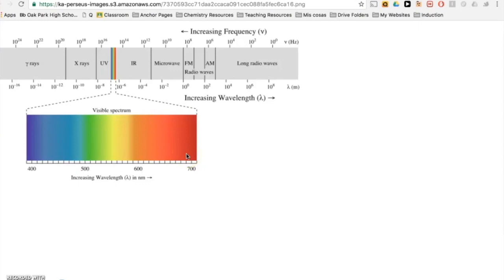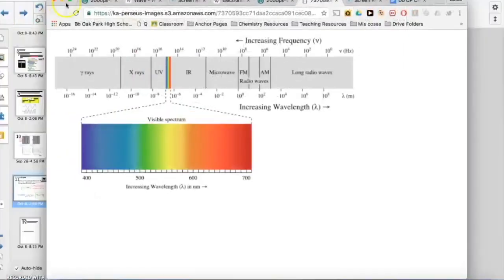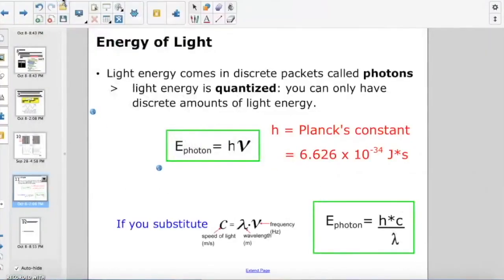So, going back to what I said before, remember, light can behave as a wave or as a particle. We say that it behaves as a particle when we want to measure the energy of the light. We have to measure the energy of the photons, which are particles of light that are quantized, that is, specific discrete amounts of light energy. That's called a light photon, okay?